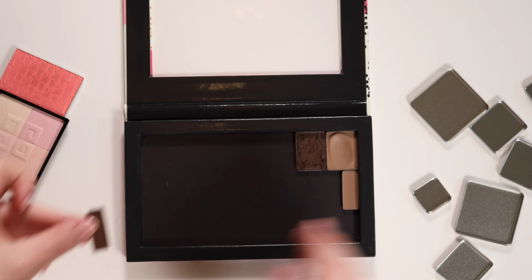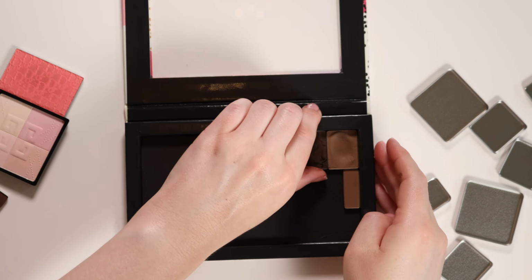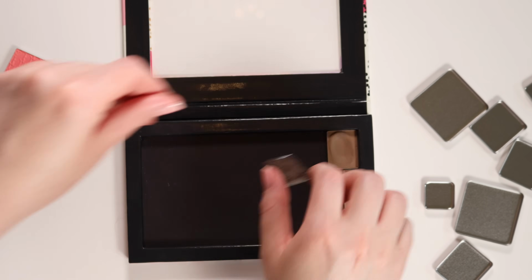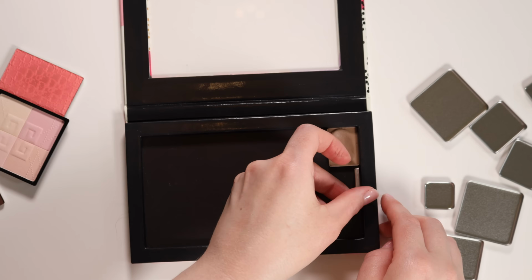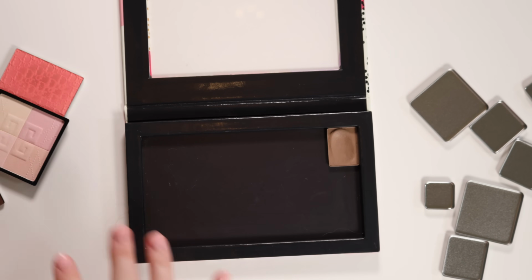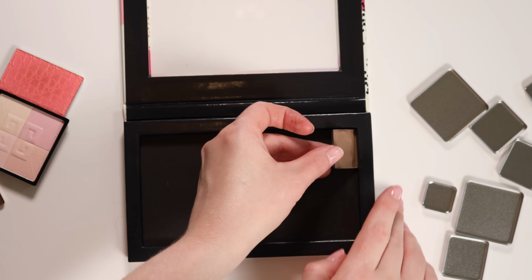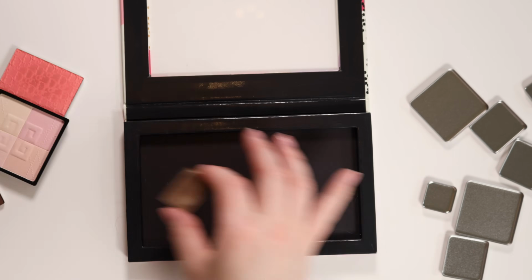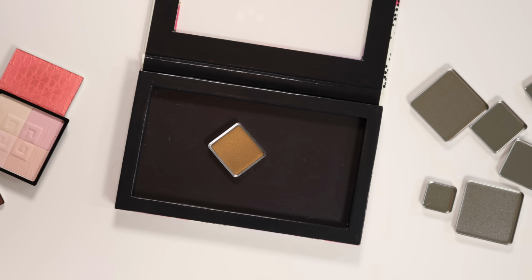I actually bought some tins with tops to them, like those old-fashioned Altoids tins, because I thought those would be incredible to actually depot creams into because they have tops on them. So I could mix creams and powders into one palette without worrying about some of the powders getting into the creams and vice versa. I'll leave a link down below to some of the ones I'm talking about, but they're not here, so that's not going to happen this trip.